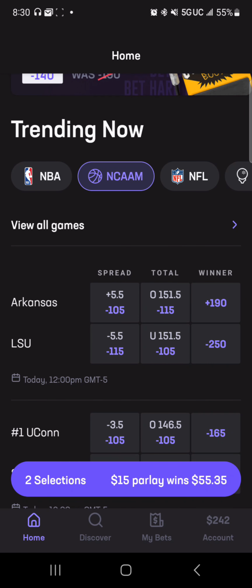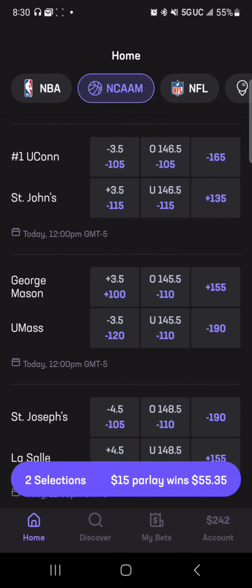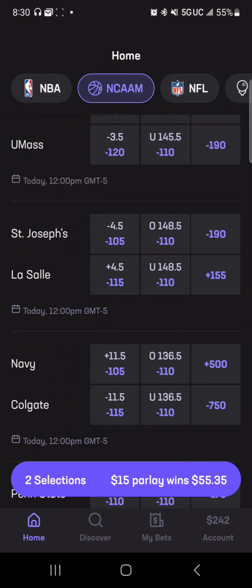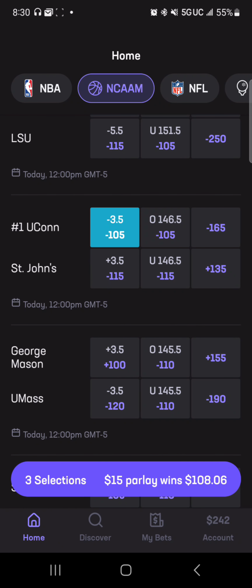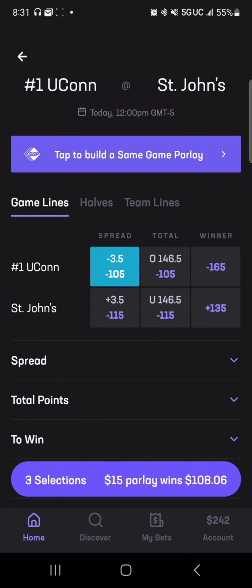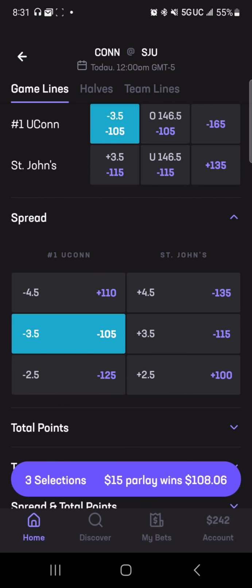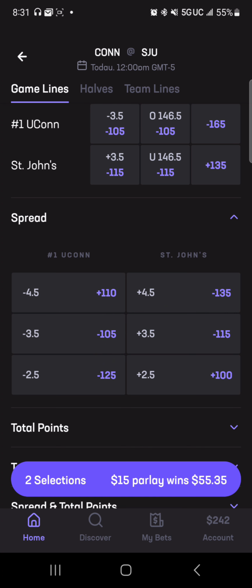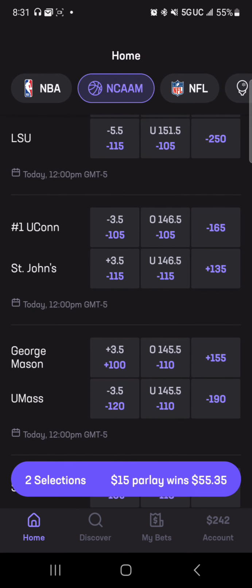As you can see, I just selected NCAA men's. And let's just select something here. Let's go with UConn minus the 3.5. Now, let me show you something real quick within the college portion. So the professional sports, you can play with the spreads a lot more. When you're betting these college sports, okay, you see the spread, you can't play with it as much, okay? So, just so you know, all right, if you're trying to build a parlay and you want to play with the spread on college, you're only going to have like a 2-3 point variance that you will be able to go through, all right?